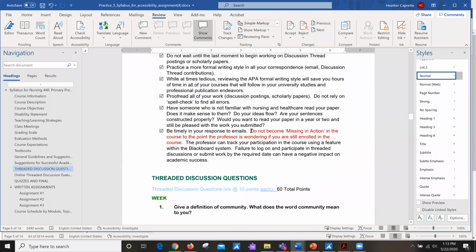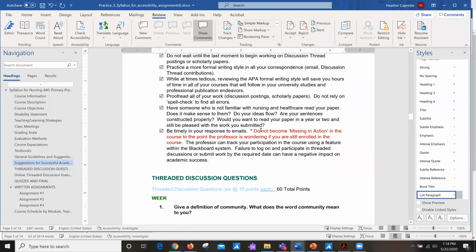Down here where it's red text, that's important again. I could add another asterisk and make sure it's the same color as the font. And then that will help somebody with a screen reader know that that's an important sentence that they have to pay attention to. If I didn't want to do an asterisk, sometimes people will write important and a colon, and then that will cue somebody in when they're listening to this.